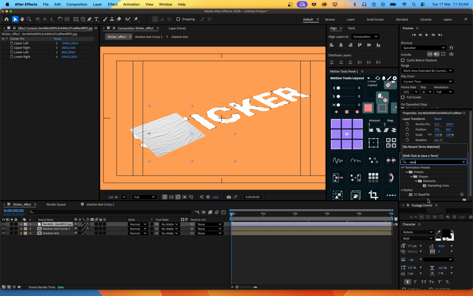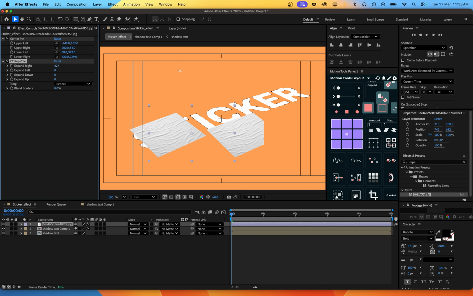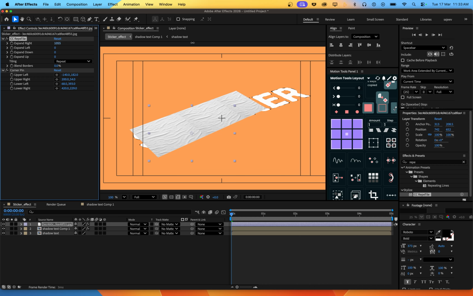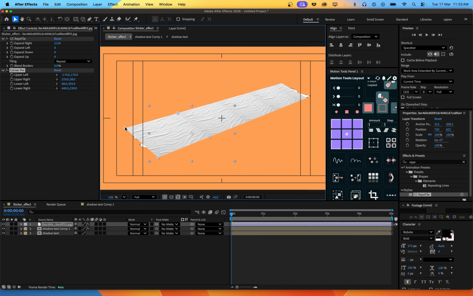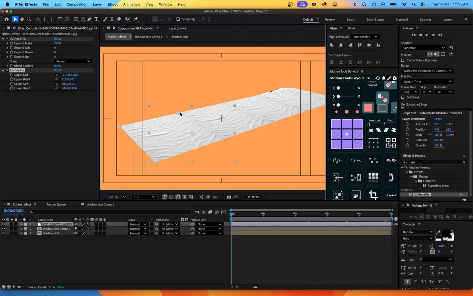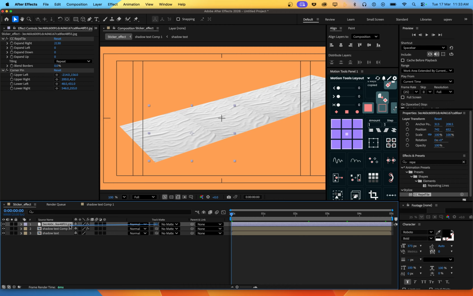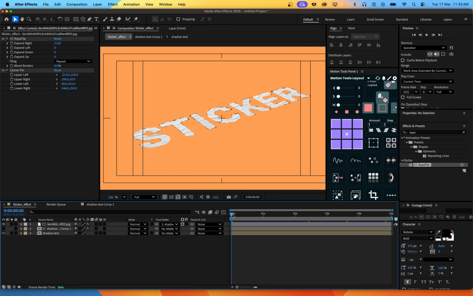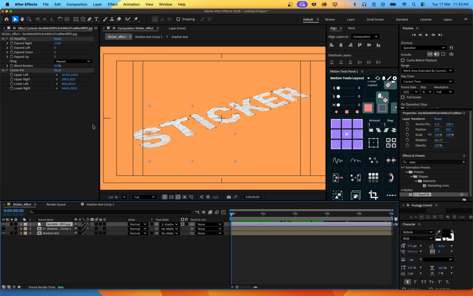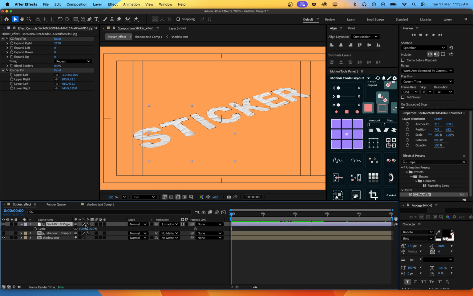Then add a repeat tile effect so the texture extends in all directions. While applying the repeat tile effect, make sure that it is on top of the corner pin, so it doesn't have any gaps in between. And then set up the track matte so the texture fits properly within the sticker. This adds a lot of realism. You can also scale the texture down or up based on your design. If you change the scale, adjust the repeater setting so that there are no empty spaces.